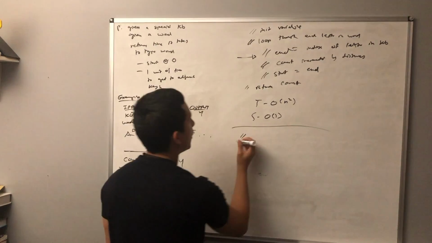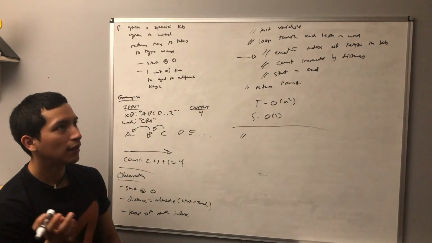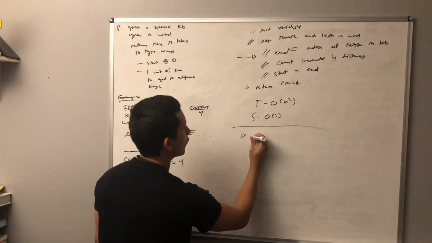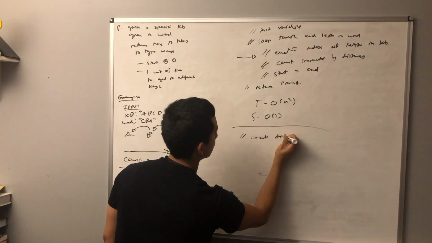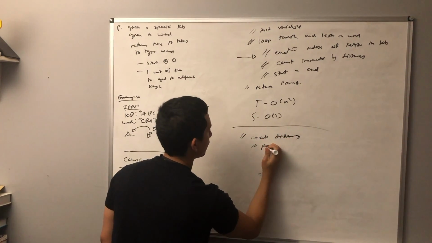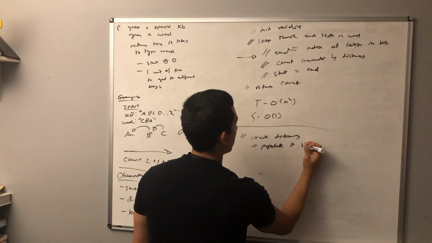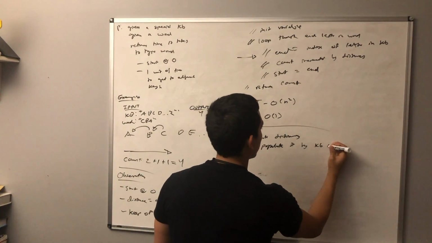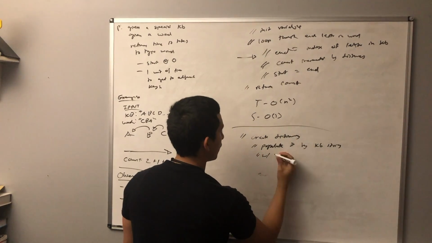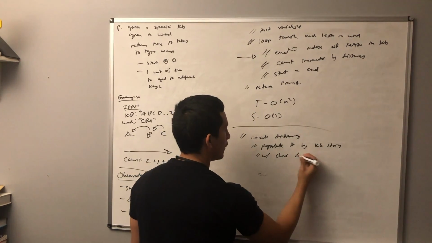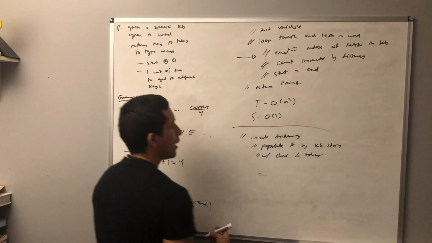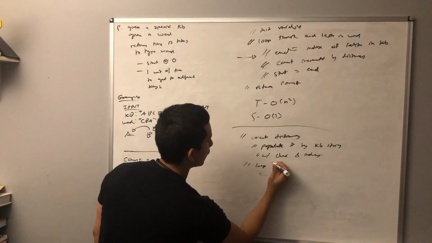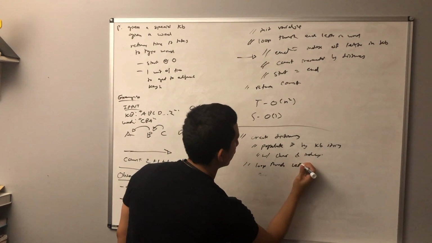So our algorithm updated with that extra dictionary is going to be the same as this, except we're going to start out by creating the dictionary. So create dictionary, and then we want to populate it by looping through the keyboard string, populating it with characters and their indexes. And after we do that, we're going to go into this loop like we did before. So loop through letters in word.